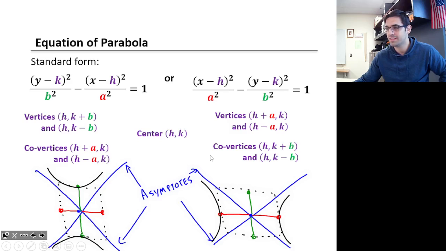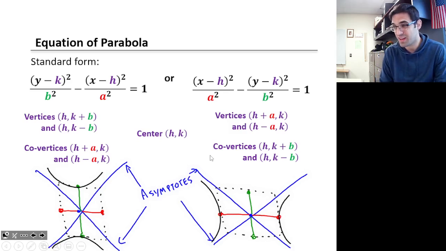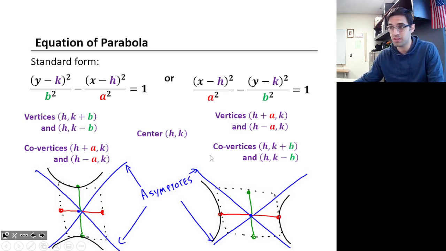Again, when you're doing your Delta Math, in their explanations they switch a and b so that a is always first and b second. So their a and b's don't necessarily line up with the way I'm showing you a and b in this. So just keep that in mind.